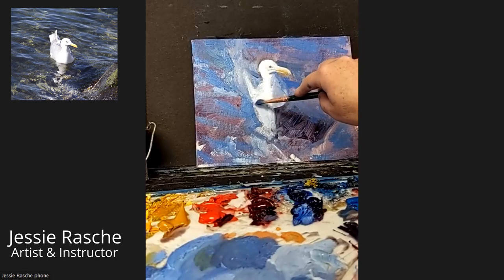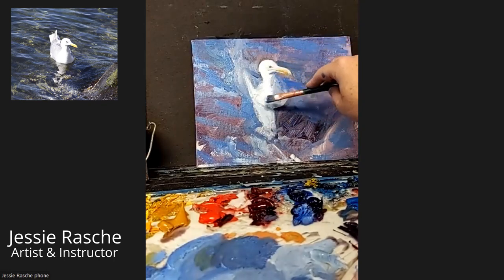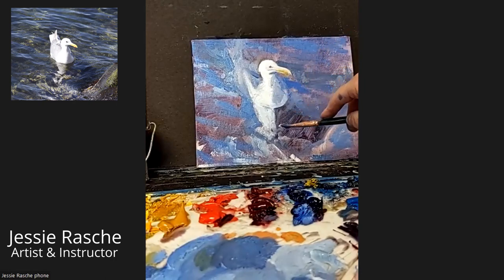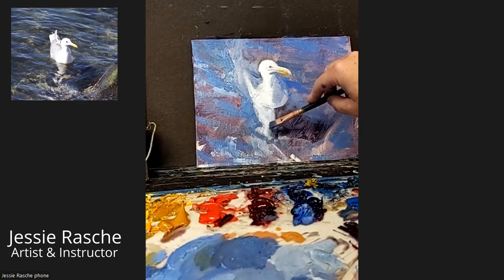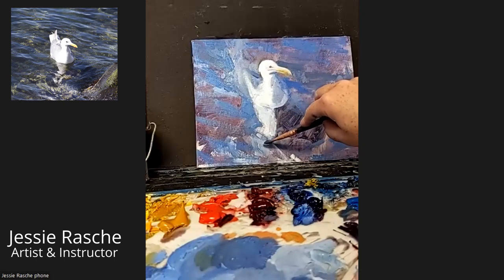And I think that even if the drawing doesn't end up in the final picture, the fact that I understood it well enough at some point just kind of helps me to paint. And so it seems kind of funny to put in details and then wipe them off, or put in a more refined drawing and then wipe it off. But I actually do that quite a bit, because it feels more like part of the process.